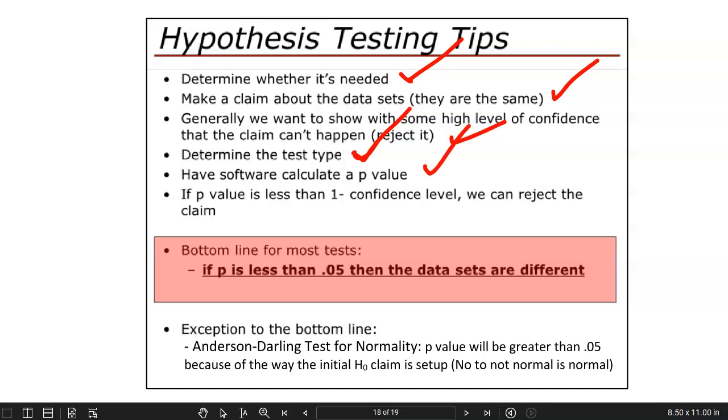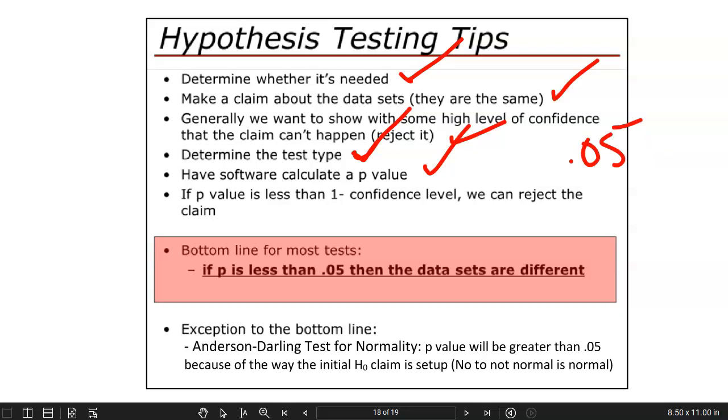These p-values are typically between 0 and 1, and the number that we're looking for in our p-value result is 1 minus our confidence level. So if we had a confidence level of 95% that we were hoping to hit on, it'd be 1 minus 0.95, or a p-value of 0.05 or less.